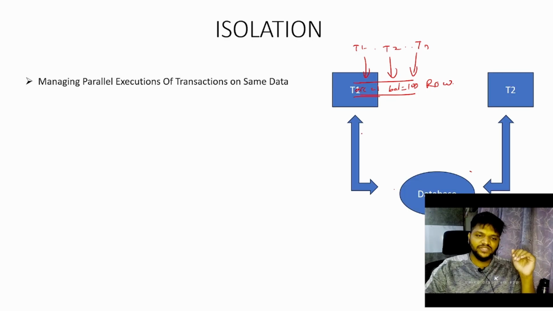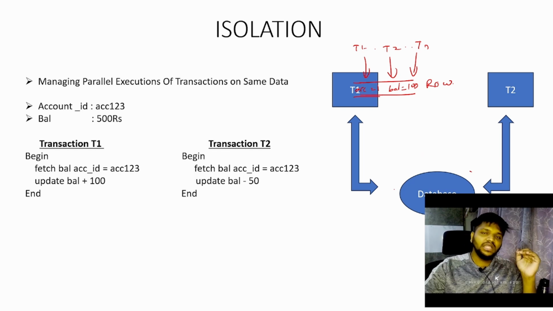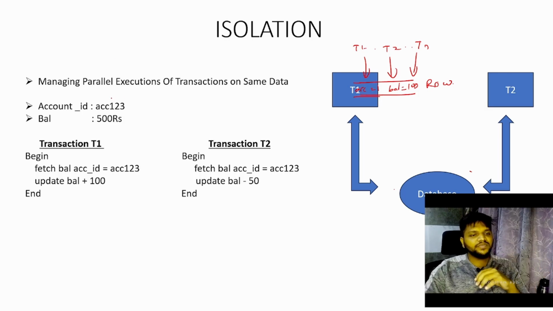This is a database. Transaction 1 and transaction 2 are both trying to execute at the same time. Now in the database there is a table, there is a page, there is a row. Here we are talking about the same row, where both the transactions are trying to execute at the same time. Let's take an example. Our purpose is not to teach you the database. Our purpose is to teach you the internals of these things, how exactly it works.